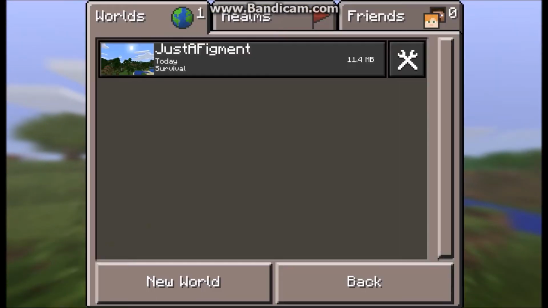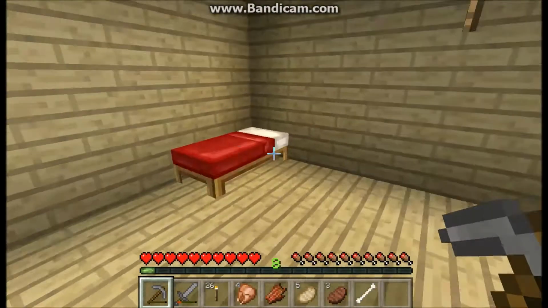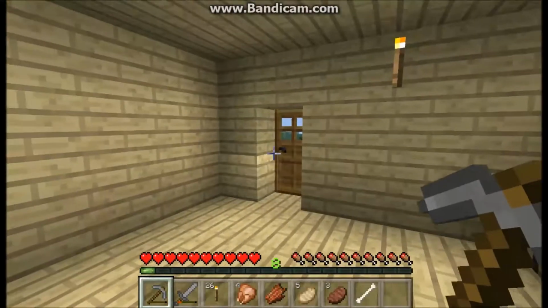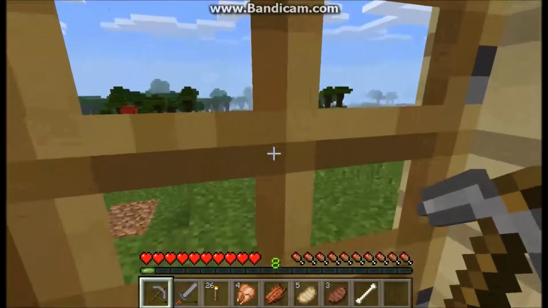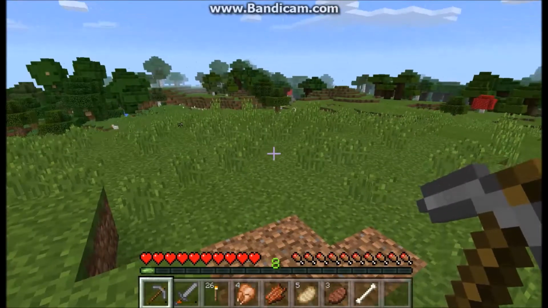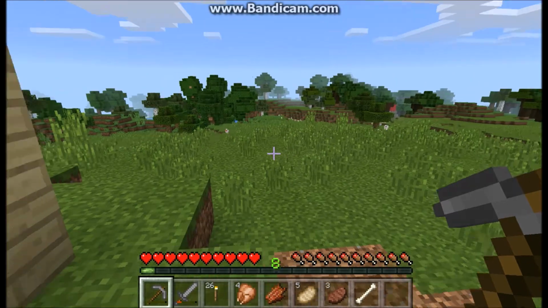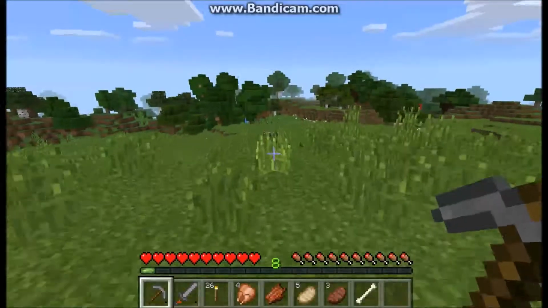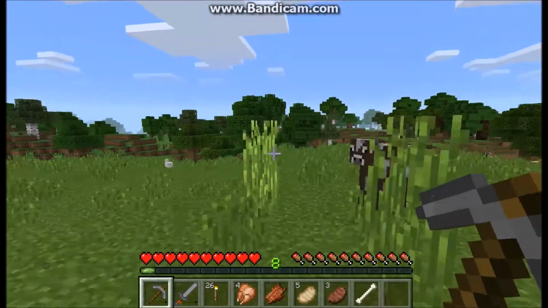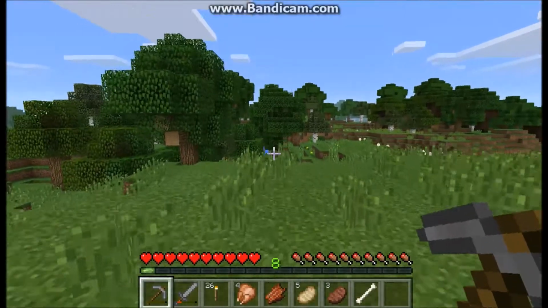So here we go. I have my one world here. I managed to build a house and all that good stuff and figure all that stuff out. It took me a while. I died after I built my house, and then I spawned in my original spawn point because I didn't have a bed yet and I couldn't find my house. And I wandered around and eventually ran into it. The forest over here is where I spawned. And I didn't want to build in the forest, that's why I came out.